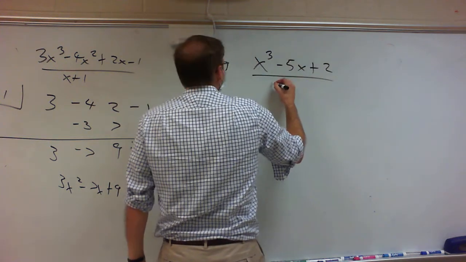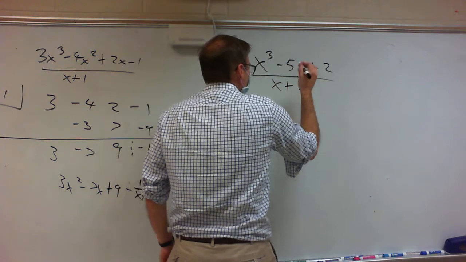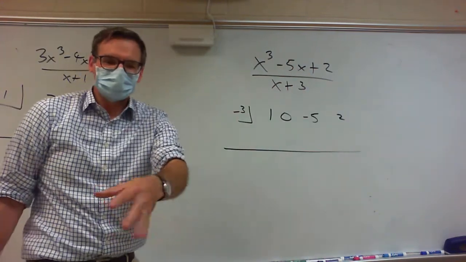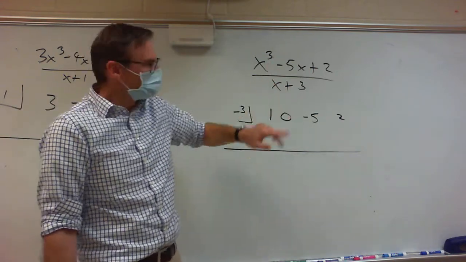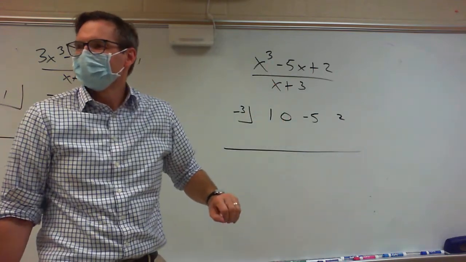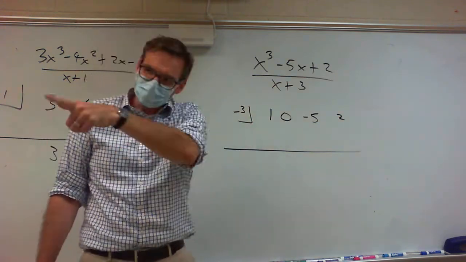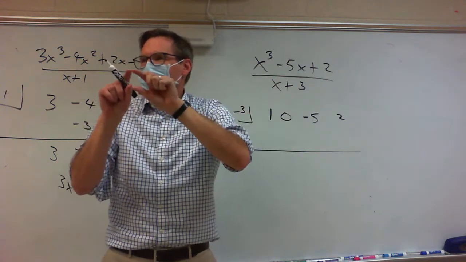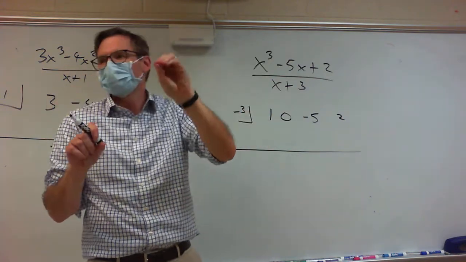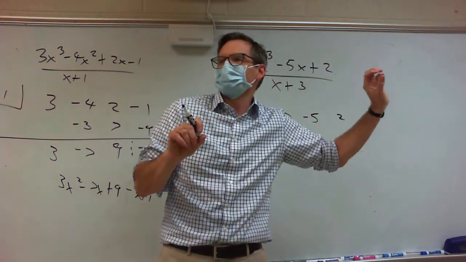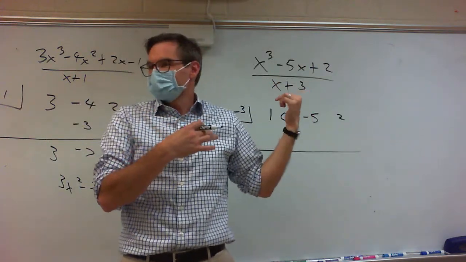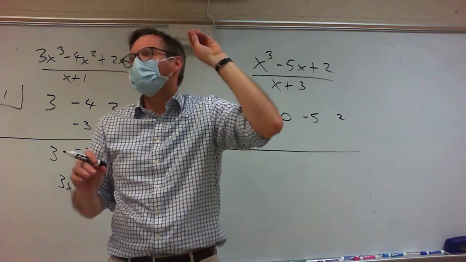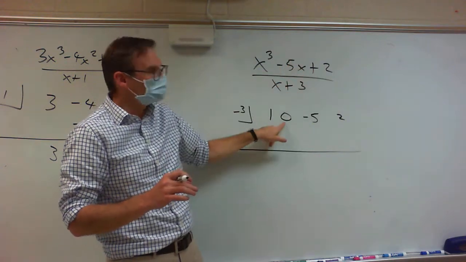All right, so what if I give you x cubed minus 5x plus 2 divided by x plus 3? You needed a placeholder. Can you say one more time why you need a placeholder? In long division, we needed to have every position. If we started with x cubed, we needed to have an x squared, an x, and a number. Since this is the same thing as long division, we need a placeholder. We need an x cubed, an x squared, an x. And since it didn't have an x squared, we have to put a 0 in.